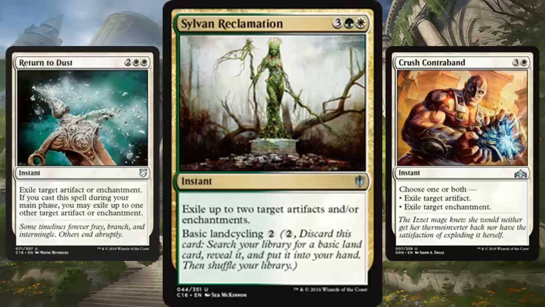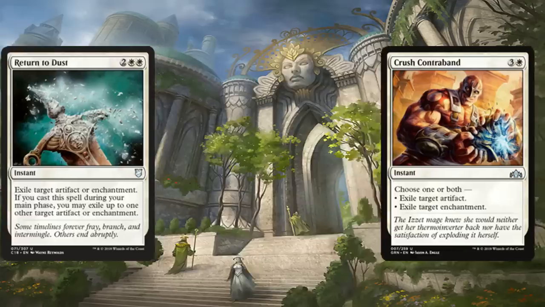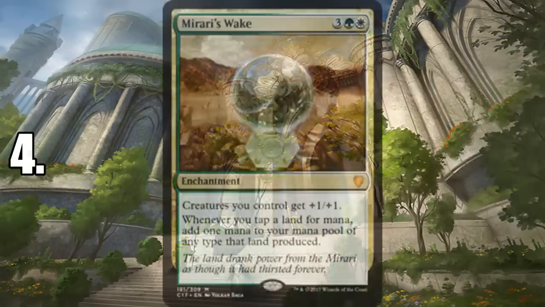If it's your opening hand and you've had the misfortune of drawing nothing but non-land cards, you do have the ability, if you have 2 mana at least, to go and get a basic land. It's not that much, but it's something, I guess. Very good card. I play it in just about every single deck that's in Selesnya or more. Number 4 is Mirari's Wake.